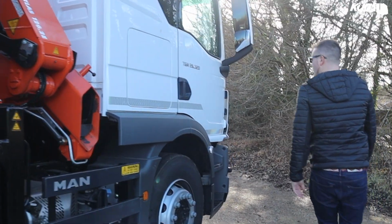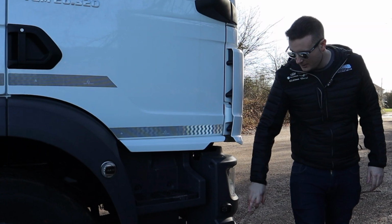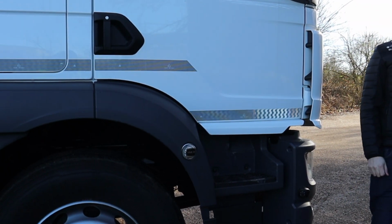And then lastly, we've got the offside camera, which is the same as the nearside camera, but on the offside, funnily enough. And again, tucked down nice and low, nice field of vision down the side of the cab.